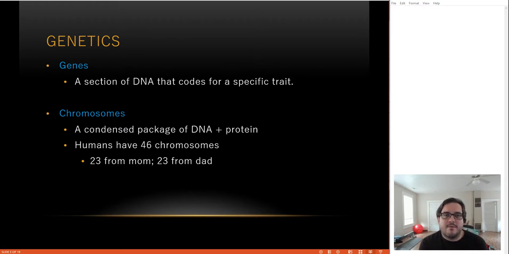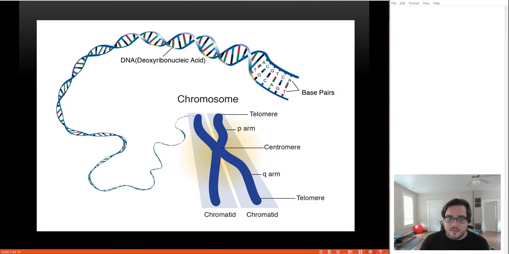And so humans have 46 chromosomes. You get 23 from mom, 23 from dad. We'll go into some detail about that in a moment, why that's important. But here's what this strand looks like. So you have the DNA, and as that DNA is stranded throughout the nucleus, it is going to be packaged together into an entire chromosome that looks like the image on the bottom here, this kind of odd X-like shape.